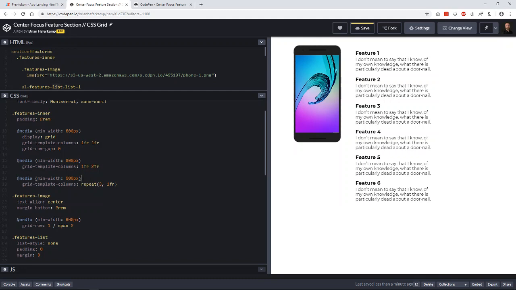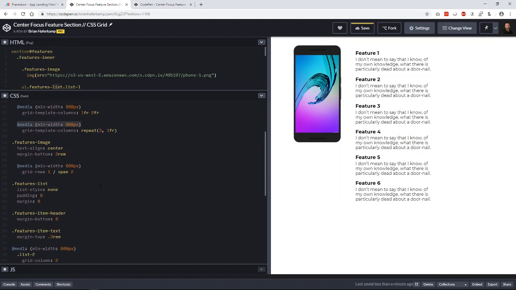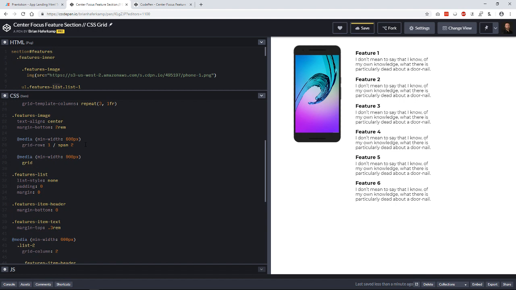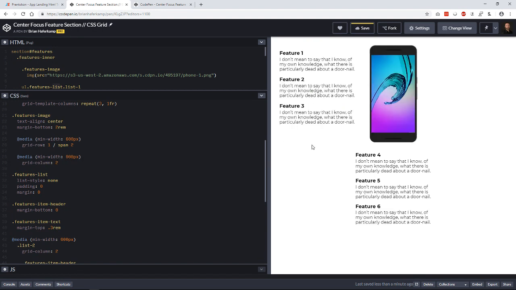So we'll just copy this media query, and we need to go down here to our image first, and we'll say at 900 pixels we want you to go to grid column 2. Remember we have 3 columns now, right? That's why there's this big space over here. So we need that to go to grid column 2. This is going to slide over to grid column 1 because that's just the way that grid works. It's called the implicit grid, and if you don't explicitly tell something where to go, then it starts over here left to right.